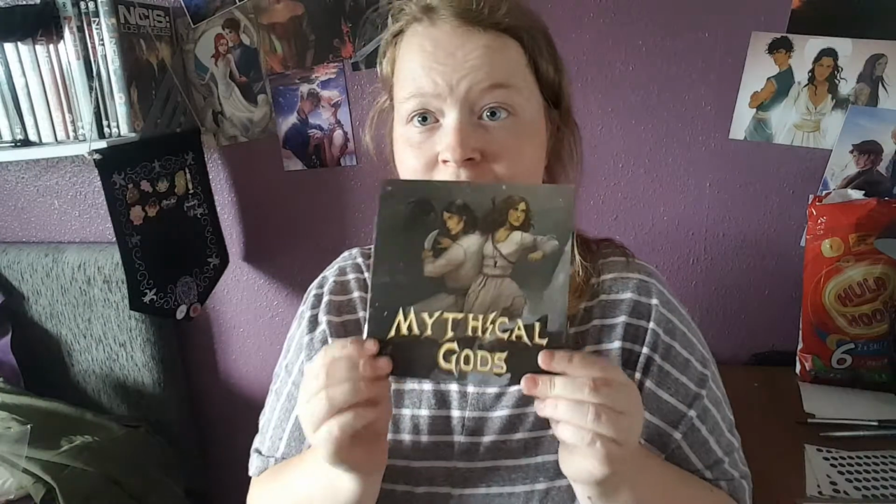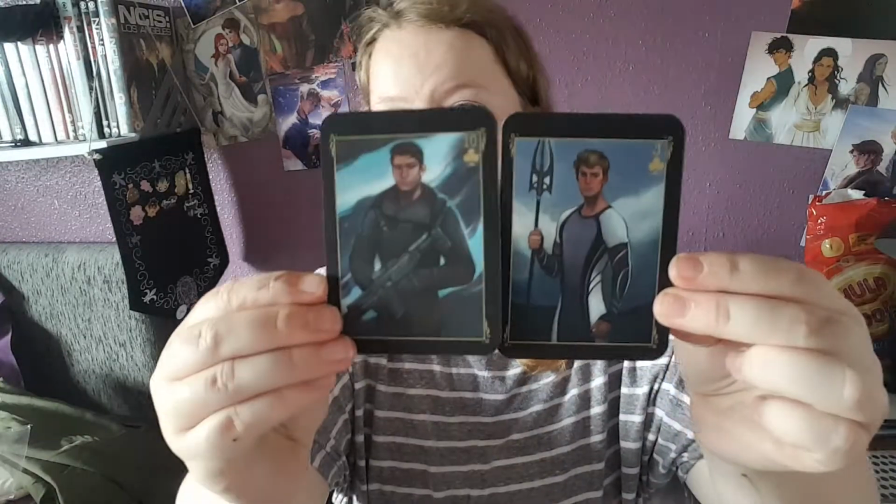Okay, so we have our information sheet, which we'll go through at the end. We have our tarot cards, which we do get every month by the looks of it. I do plan to get their tarot card box, because their tarot cards seem to be a bit smaller than the actual ones you get from Fairyloot. So we have these two here, which look to be like Hunger Games.